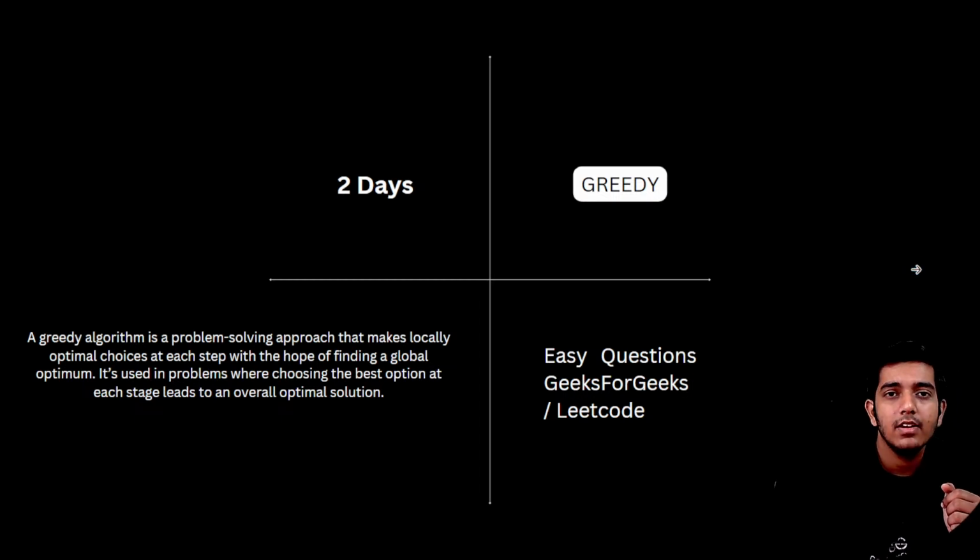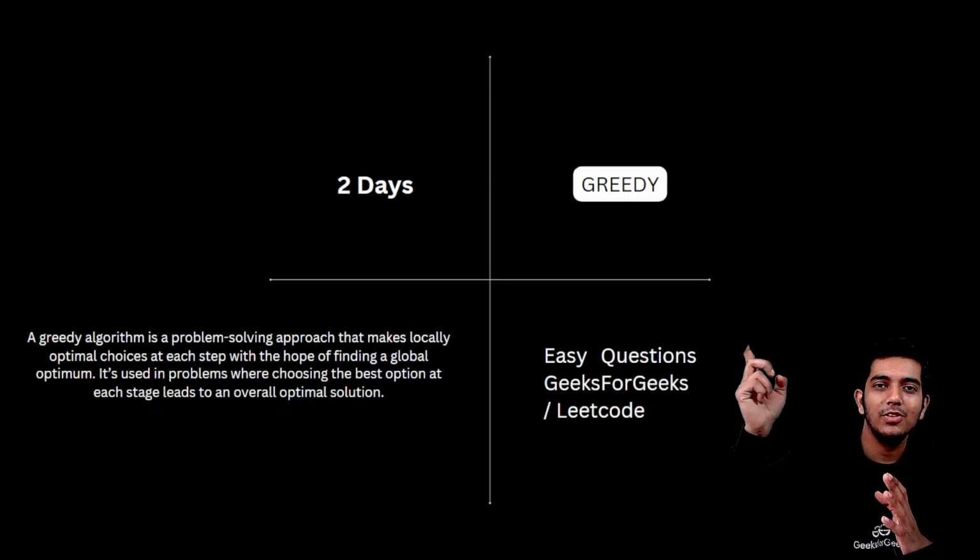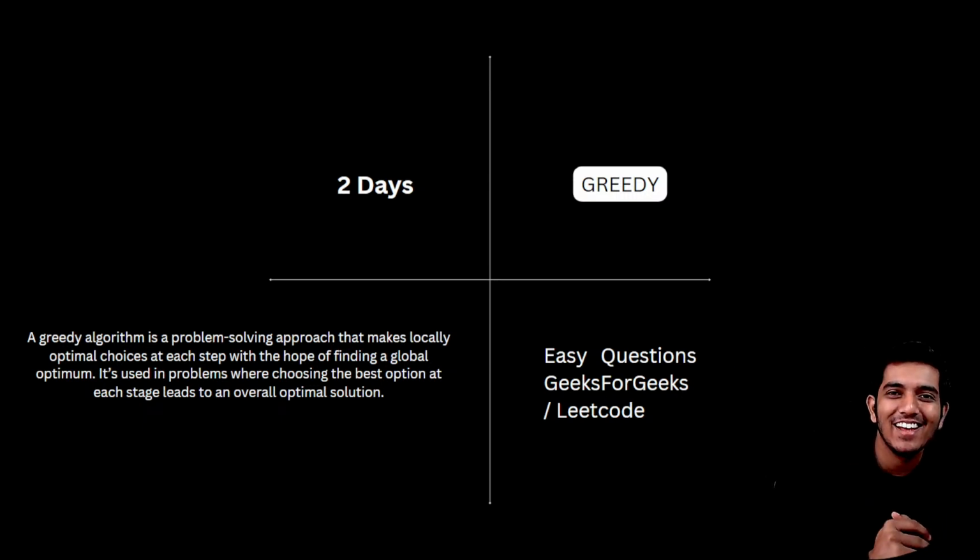Then after that there is a concept known as greedy. So greedy concept is like problem solving which makes optimal choices, logically optimal choices at each step, with the hope of finding global optimum. So it's like, right now, this is my life, I can earn 10 rupees or I can earn 10 lakh rupees. So definitely I would go with 10 lakh rupees, right? I'm a greedy person. So yeah, that's the overall overview of greedy.